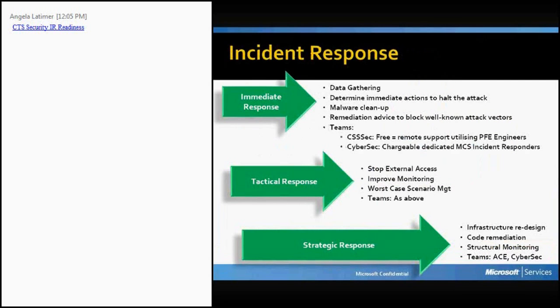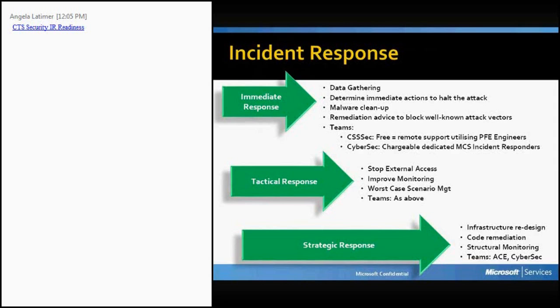Once again, this is what a customer would be doing, and also what we do with customers, and what other customer-facing security orgs at Microsoft do with customers. When we get involved with an incident with a customer, we're starting with an immediate response. We want to help the customer understand, is there a security incident? That's sometimes not in question, sometimes it is. So we're going to start gathering data and understanding, did an incident occur? How did it occur? And trying to interrupt that attack if it's ongoing.